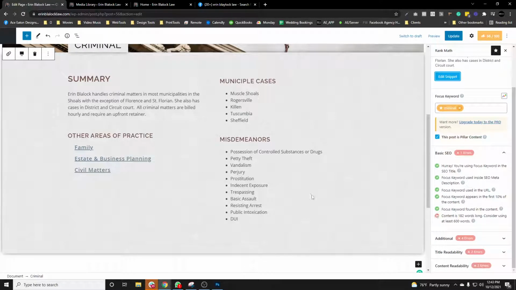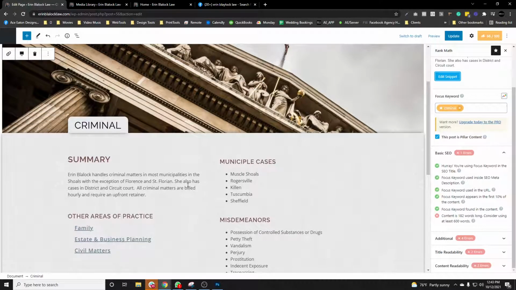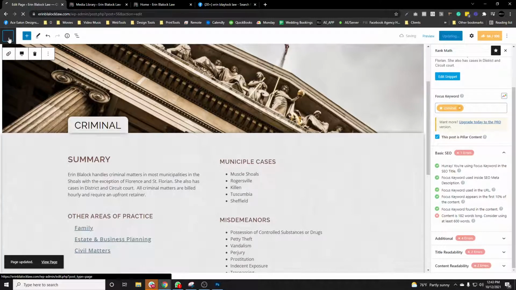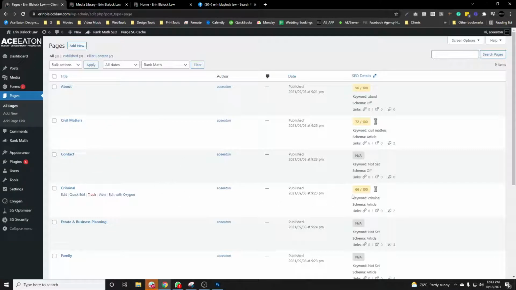We do have outbound links. See, we have 3 right here, which is good for SEO. If you can use outbound and inbound links as much as you can, that way Google can follow those to other pages. So I'm going to hit update right here. Go back, and now you'll see we have a score here. Again, you can work as hard as you can to get this to green, which I believe is like 80 plus, if you have time or if you have the information there. This client doesn't have the information there, so we can't really get into that.